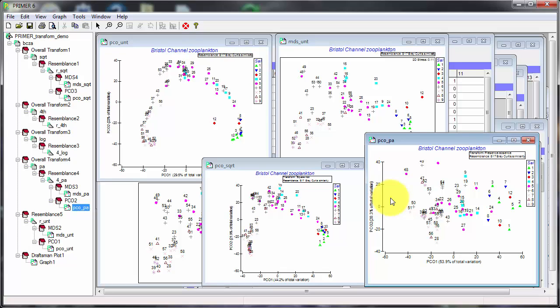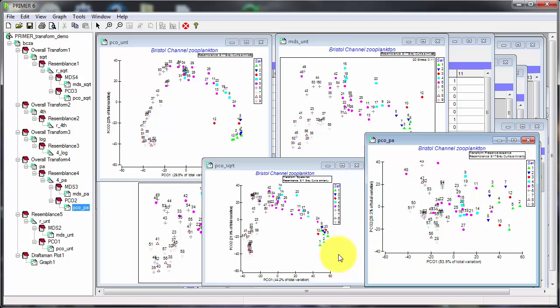Now, one thing you'll note, if you look at the axes, and it's a little small, as we go from the raw untransformed data to the square root and then to the presence-absence, the percentage of variation accounted for by axis 1 increases: about 30% here, 45% here, and nearly 55% here. And this will be in part due to the fact that the presence-absence is simplifying some of the relationships, so they are easier to represent. For axis 2, it doesn't actually change much. It's always around about 20%.